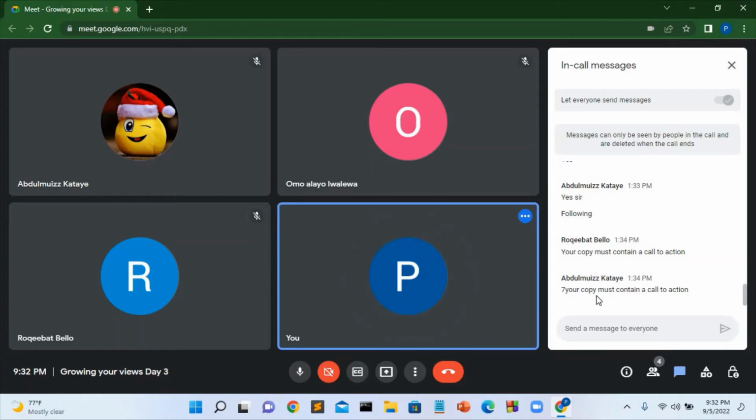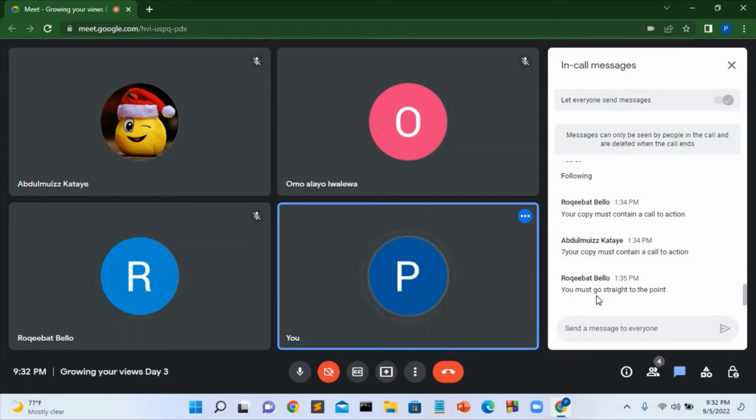Another thing is that, I've said before, since the WhatsApp status copy limits the amount of characters you can type per slide, you must go straight to the point. No unnecessary story. It's not like writing a landing page or a sales copy. That one is entirely different. Since it's just one slide, you have to say anything you want to say. You must go straight to the point and hit the nail on the head.